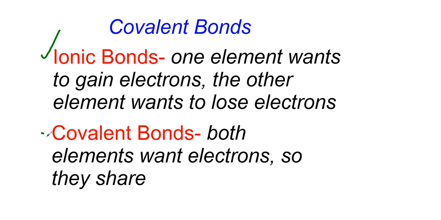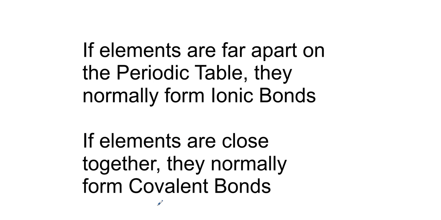What we're going to talk about in this unit is a different way they could do it, which is covalent bonds. And in this type, there's no particular atom that wants to really lose or gain electrons. They're not quite as strong about it. And so what they want to do is they want to share them. They want to share the electrons, okay? And sharing means covalent. So they're sharing valence electrons. So we would call this a covalent bond.